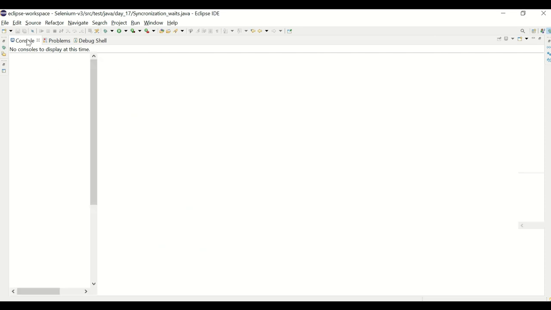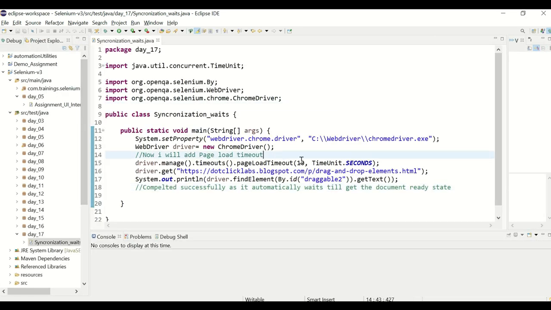So as we said, driver.manage().timeouts().pageLoadTimeout of 10 seconds means the WebDriver will not wait for the default page load strategy. It depends upon the page load timeout timing that we set. This is one of the ways you can manage your synchronization.